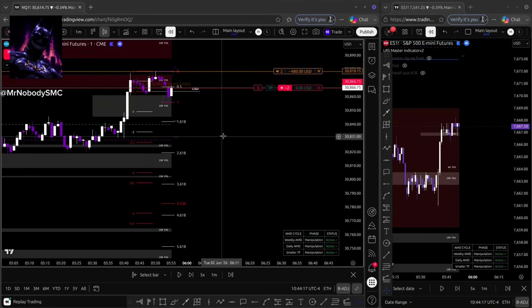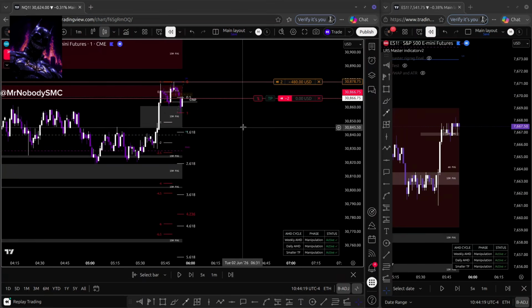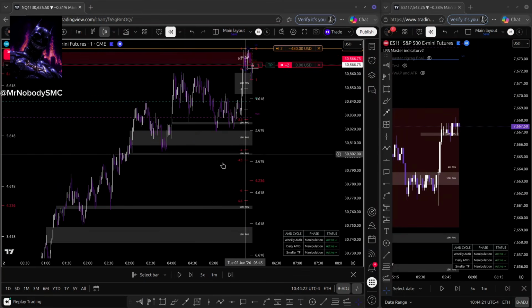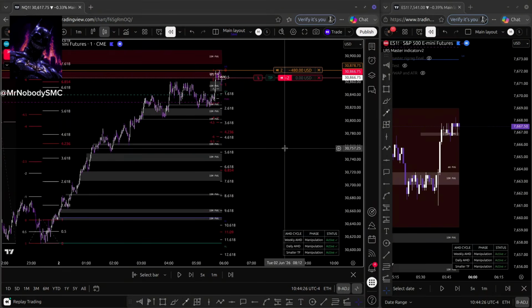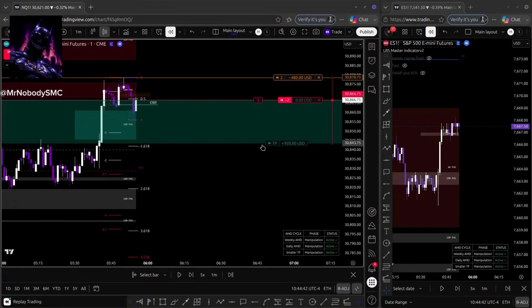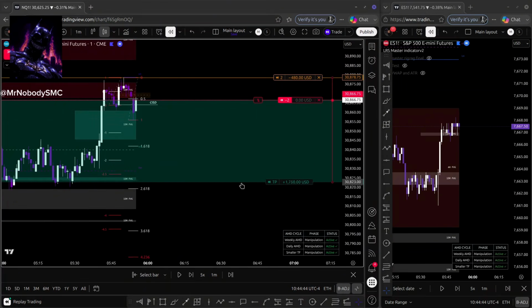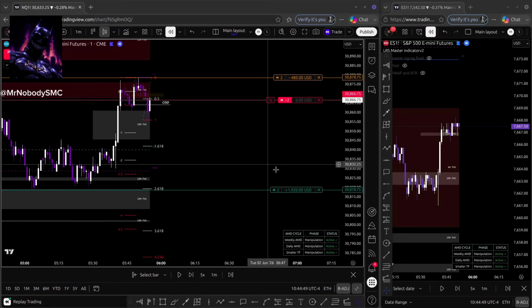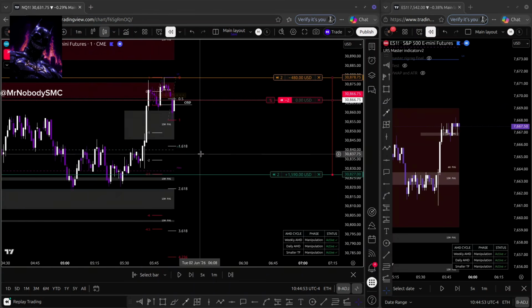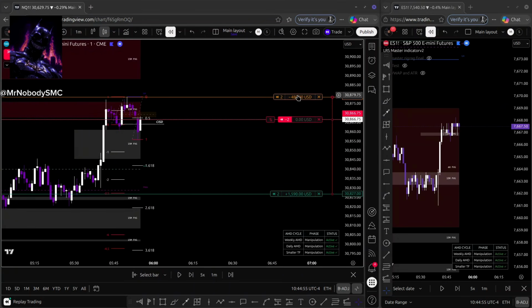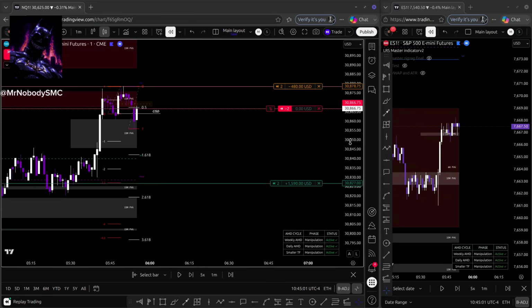So now I look at my targets and then I try to see, do these targets make sense? Yes. They absolutely make sense. So I'm okay with just targeting this sell side, this sell side, this sell side. No need for me to get greedy. I could just target the standard deviation level 2.5. I'm fine with that. I'm only risking less than $500 to make 3 times that. Yes, I'm fine with that, bro.